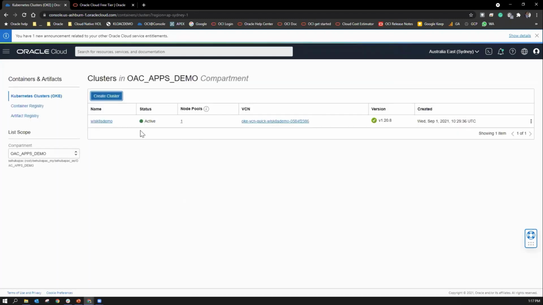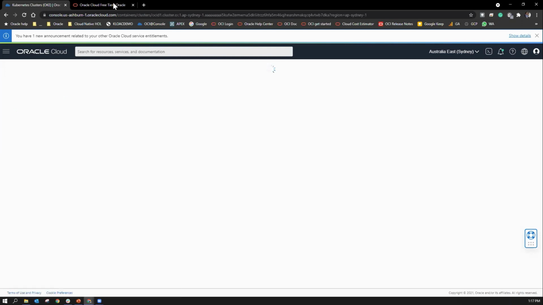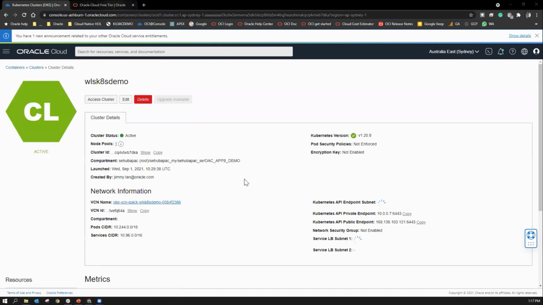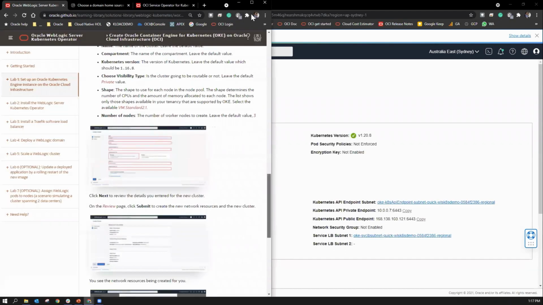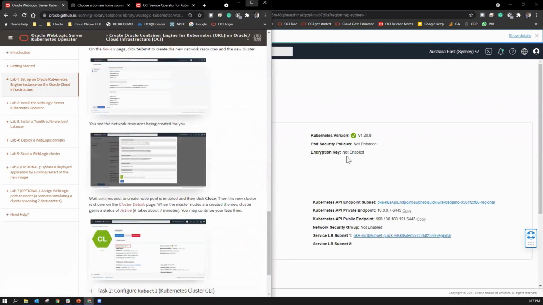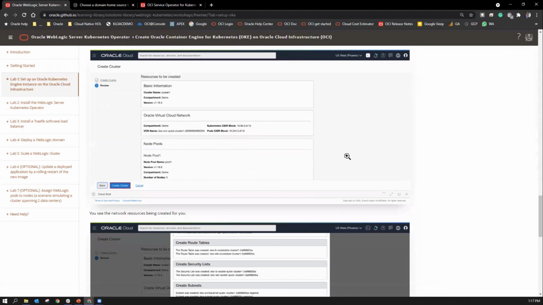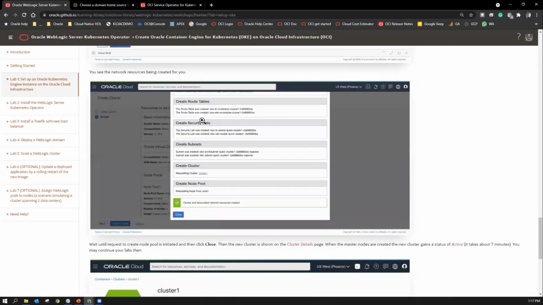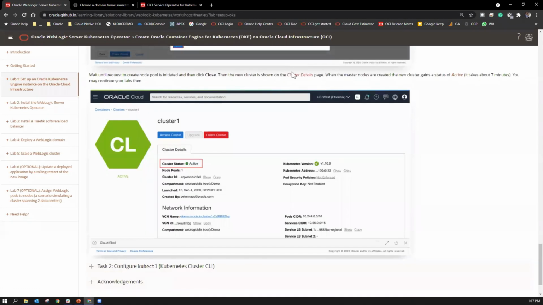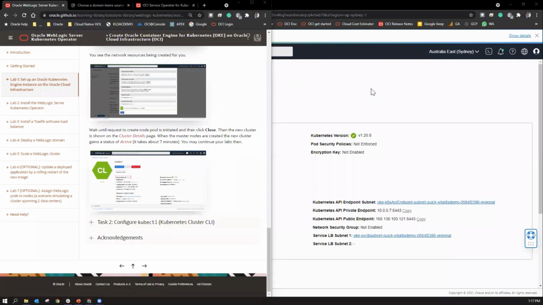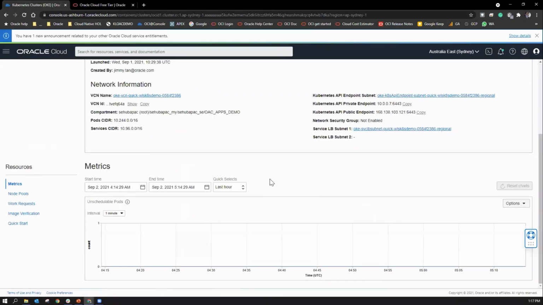I think I will skip that because I have created a sample cluster, and it takes about 10 minutes to spin up. You can refer to this lab; this is how it looks. Once we click next, it will give you the summary of what you have entered. Have a look here to confirm the options are correct, then you create the cluster. This will be the same screen that I show here. It will take about 10 minutes for the whole thing.